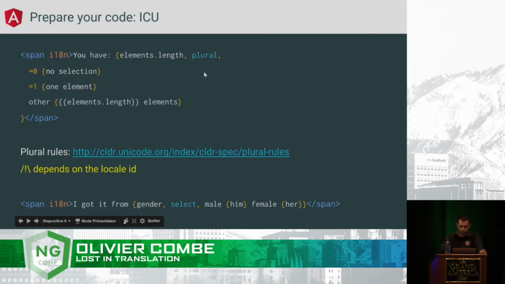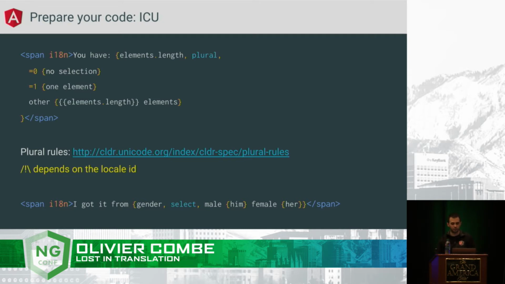And for plural ICUs, you can use equal and a number, any number that you want. Or you have some keywords, such as other, and you also have few, many, 1 and 2, and 0 that you can use.